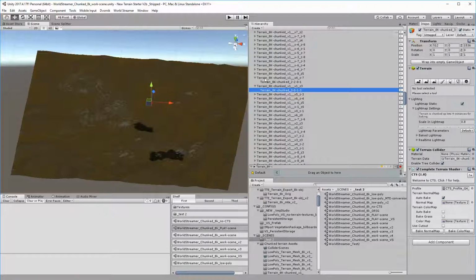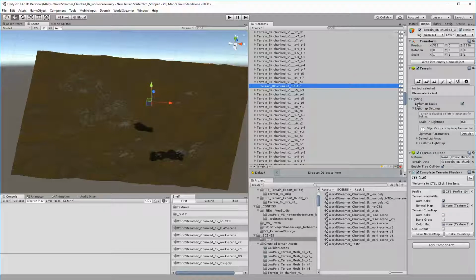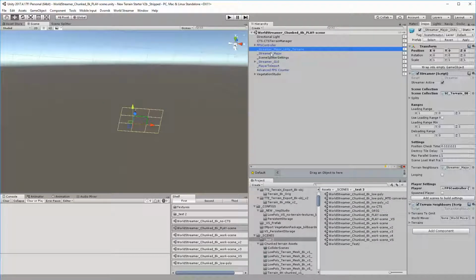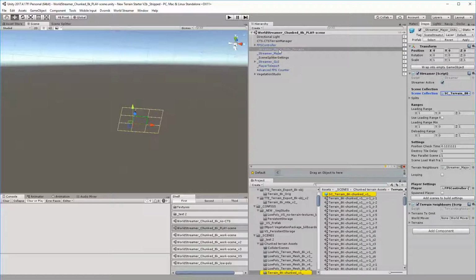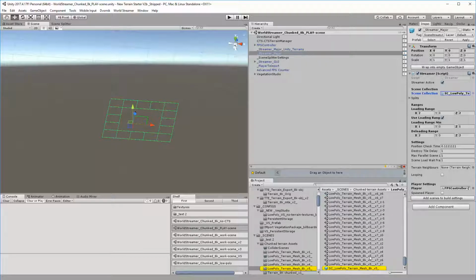So each of these scenes essentially has a single terrain with nothing else in there, and the way the WorldStreamer works is it just has these streamers that load in the scene collections. So I've got my Unity terrain, and then this ring streaming that's going on around the terrains, and they're the low poly meshes, the alternative at a distance.